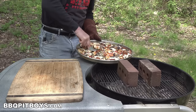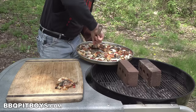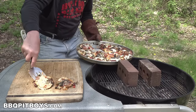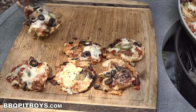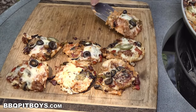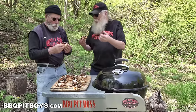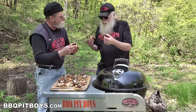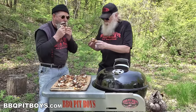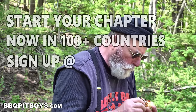Crispy, loaded with your favorite toppings, kind of pre-cut slices by using the English muffins, right? Oh, man, I'm telling you what. We're going to be eating good tonight, Martha. So this is the part where the pit masters are eating it in front of you. And trust me, they're not going to apologize.